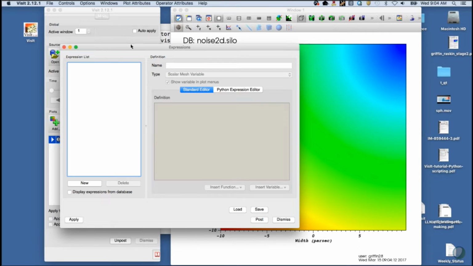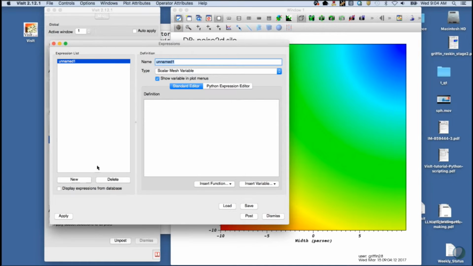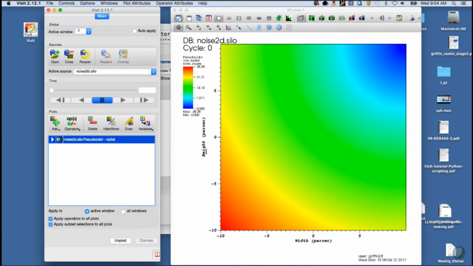And so for the first expression, we're going to create just a simple algebraic expression. If you click on new, this allows you to name your expression. We're just going to name it radial 2. So right now we have plotted our radial scalar value, and it ranges from 0 to 28.28.